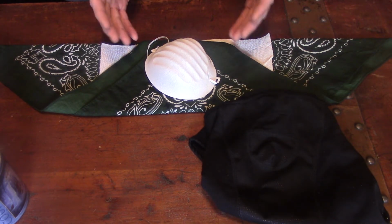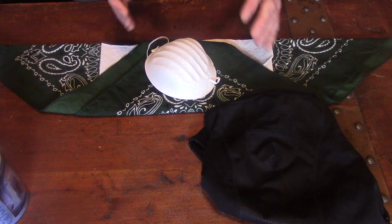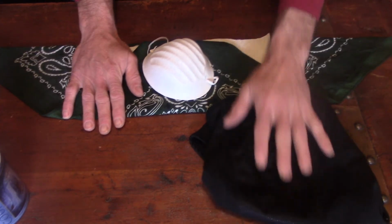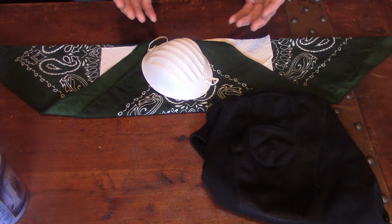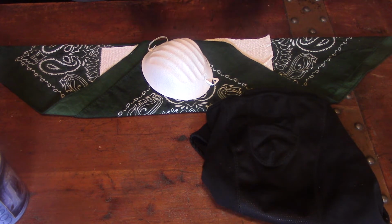I felt very comfortable, much more comfortable than an N95 mask that moves on your face as you're trying to shop and all that stuff. This setup stayed in place with the balaclava over the top. Held it right in place for me, perfect. I felt much more secure with this setup on. Was I more secure? Don't know. But I felt more secure and a heck of a lot more comfortable.